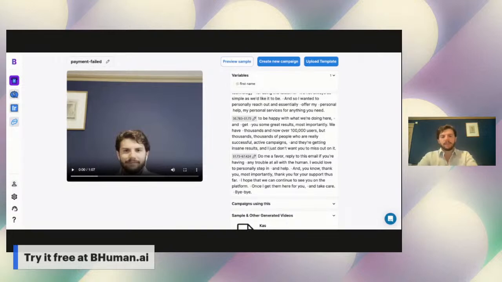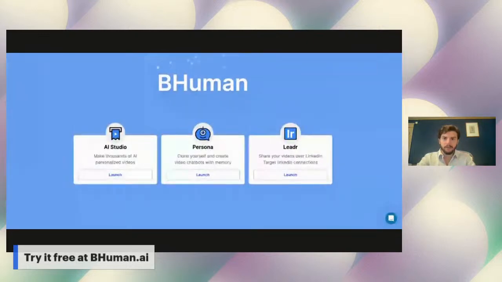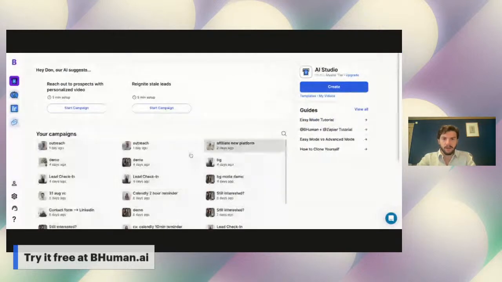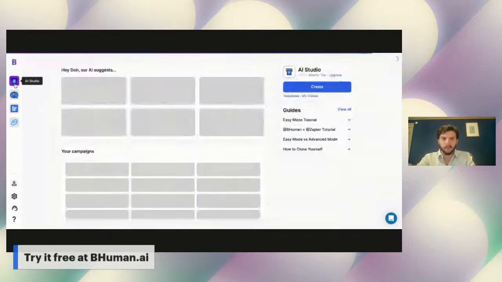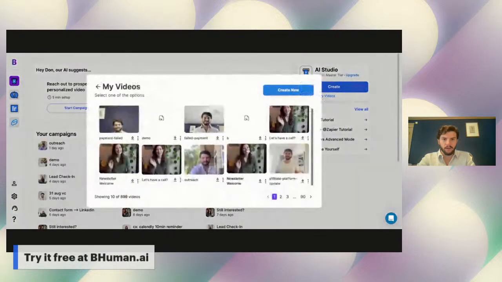So removing old content, we actually have that now, where you can delete campaigns and things like that. We didn't a while ago, but we added it maybe like a couple weeks ago. Let me just show you that really quick. So I just opened a new tab of BHuman. And if I go into a campaign, I have this option to delete campaign, and we have it for videos as well. Let's say this one, right? I can delete it. So probably we didn't let you know we added that. We added that maybe like 3-ish weeks ago.